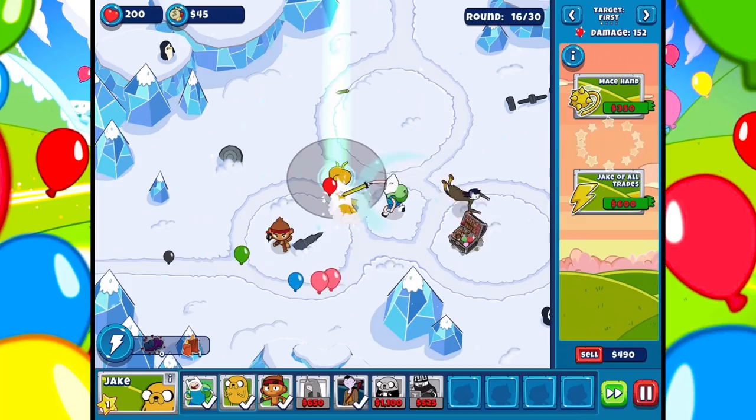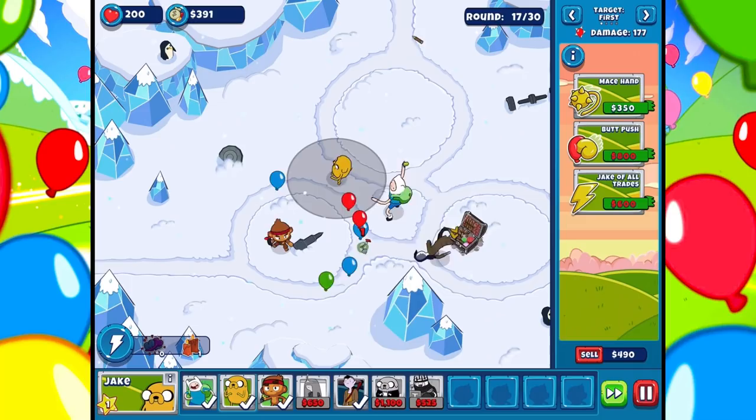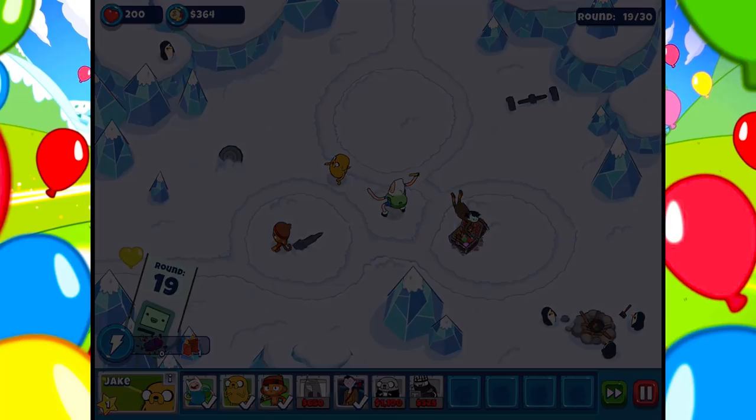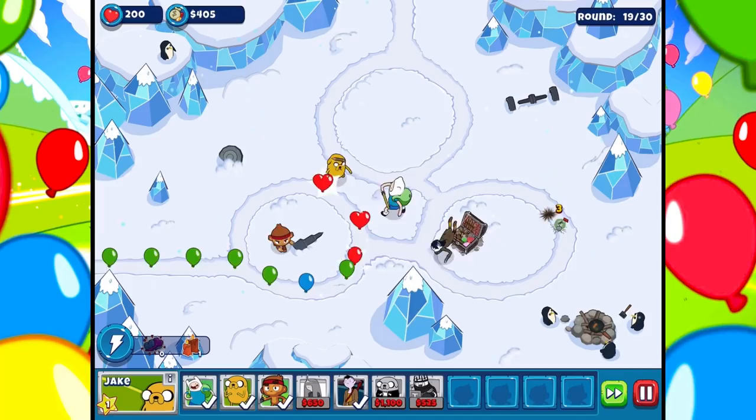Butt push. Oh, wow. Look at this. Holy cow. Mace hand. There we go. I've just been upgrading so good. We're around 18 of 30. All right, regrow bloons. Watch out for regrow bloons. These heart-shaped bloons will grow back layers if you don't pop them quick enough. Okay, we don't want that to happen. I think we're popping them quick enough, though, so this is good.